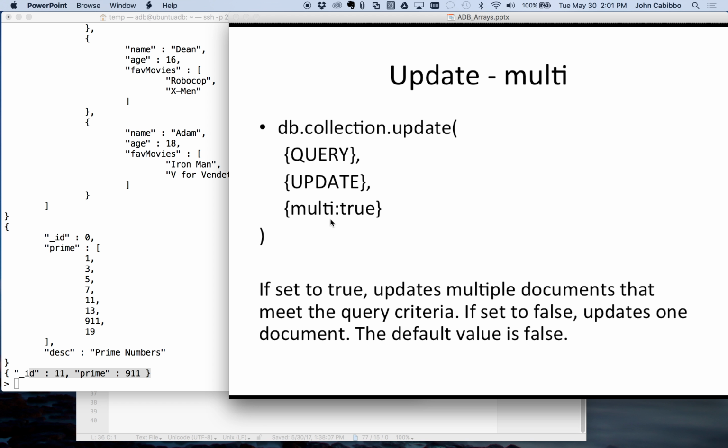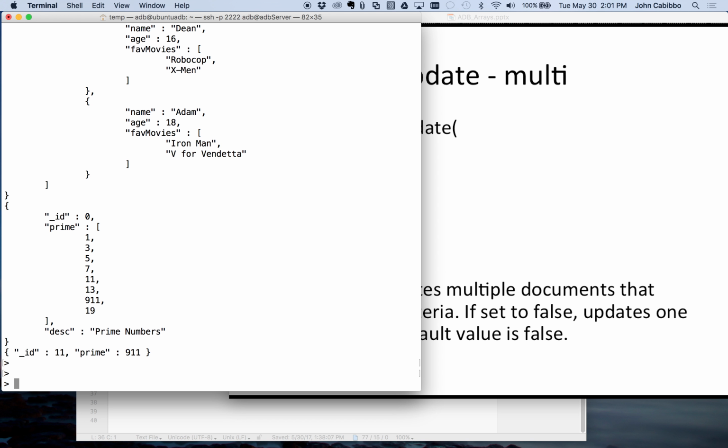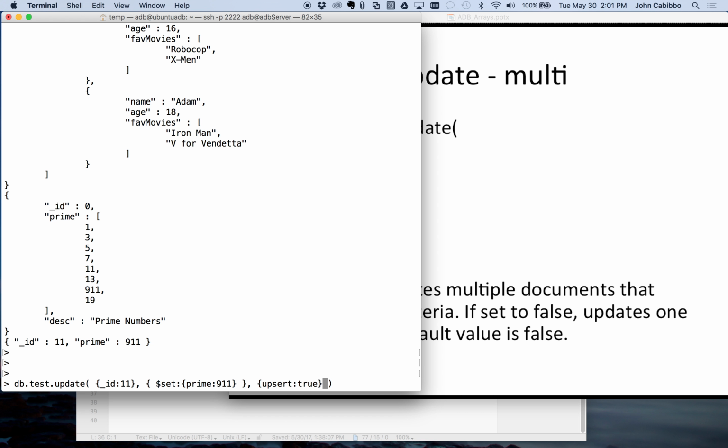Like this one. Multi is true. By default, if I run an update statement, it will only update one record at a time. If you wish to update every record, like let's say it's a game and you're resetting everyone's score to 0, you need to do that. So let's do a quick example. Here's an update, and I'm going to start off with the blank. I'm going to do this. That means update every record.